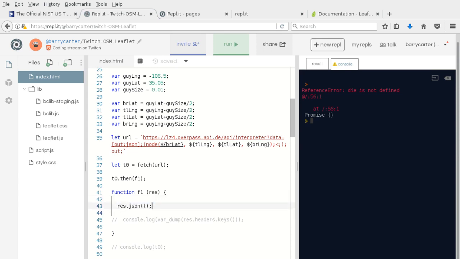So what do we want to do then? Well, hey, why don't we call function f2? Because, you know, we can. And now function f2 will also do the same. And again, we're cheating and pretending that everything's going to go okay. I'm pretty sure real JavaScript programmers would be unhappy at this point. But screw them.